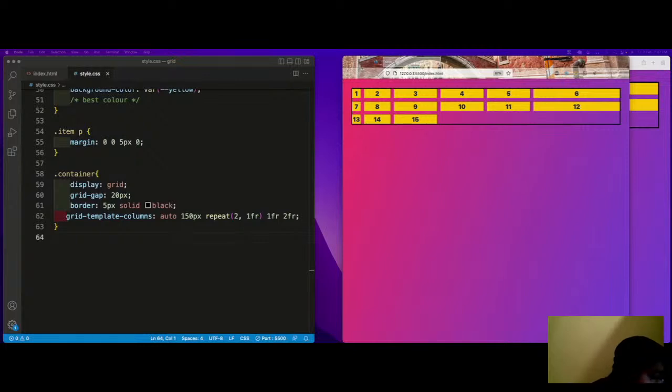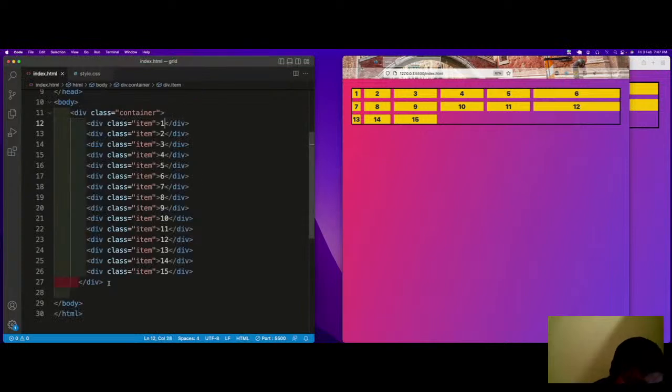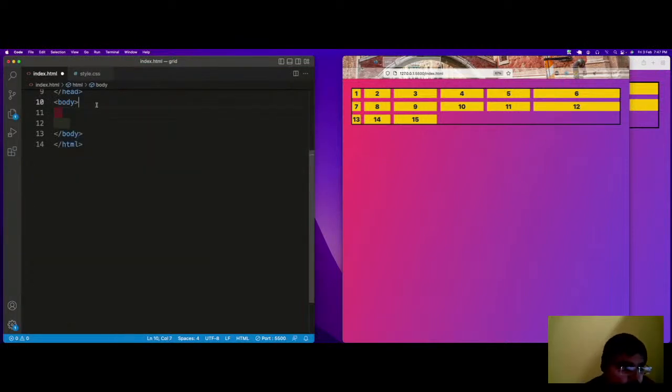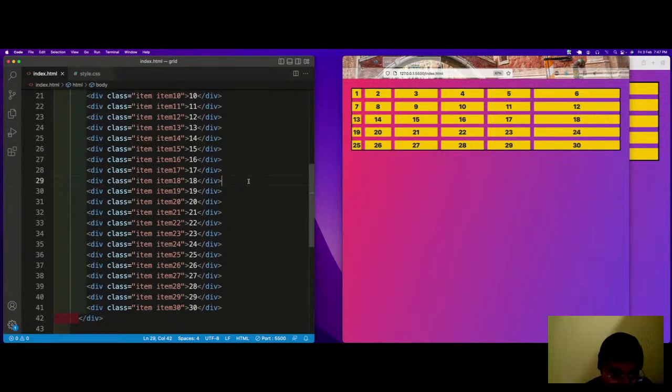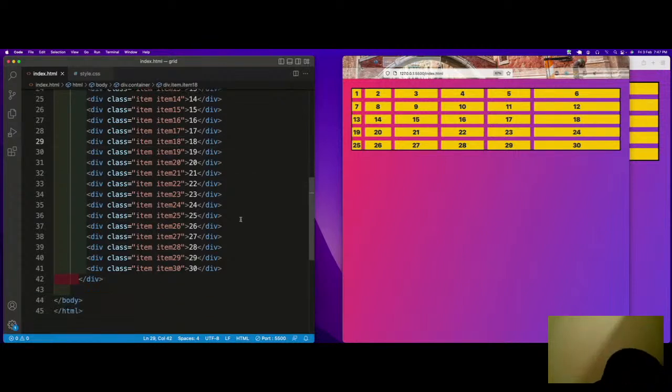For this to happen, let me have a structural change here. This is the structure, and here we have 30 items by default. See, in the same pattern that we have given, they have adjusted themselves.